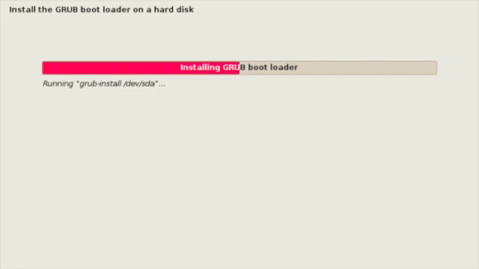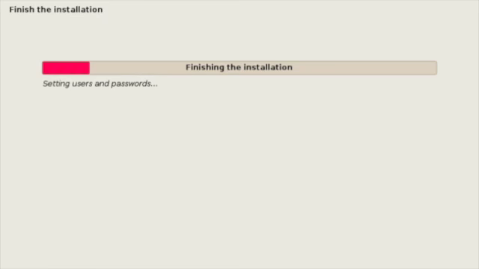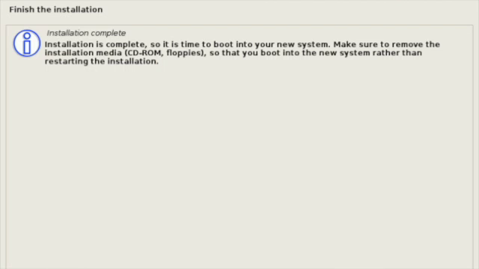So we'll just install the Grub Bootloader for us, and once that's done, we're pretty much finished. Now that we've installed the Grub Bootloader, the installation is complete. You can eject your USB or CD-ROM that you used to install it, and log on to Debian. In the next video, I'll guide you through the first initial steps to do once you've installed it.